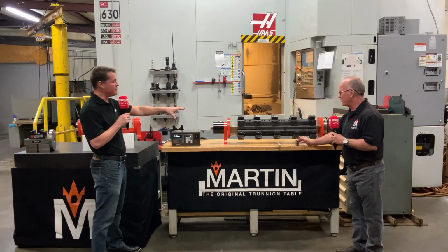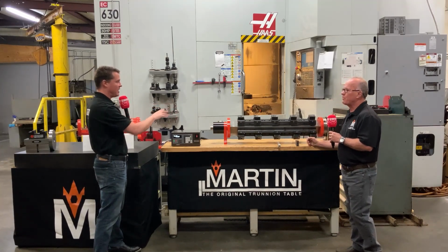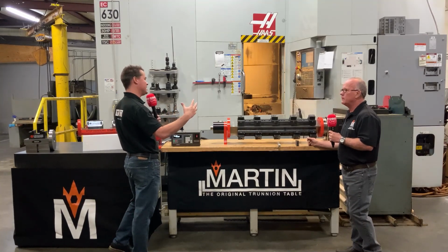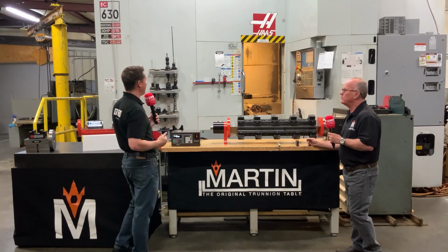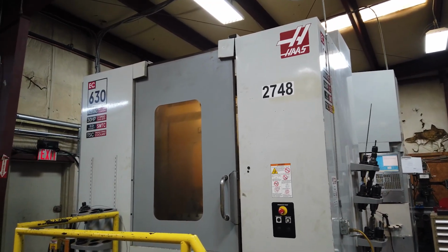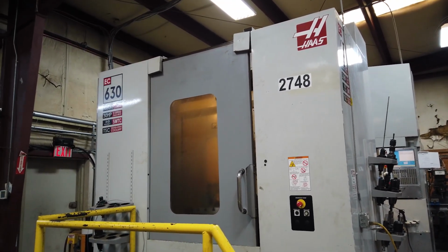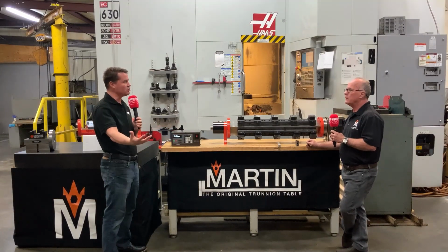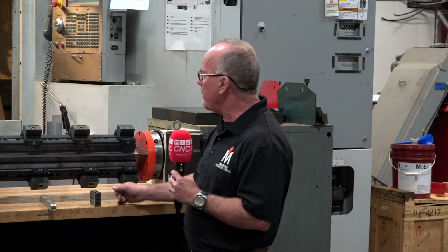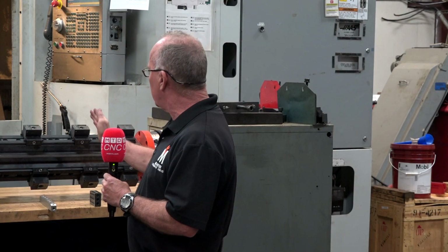But you have different sizes for this. So when I'm looking at this one right now that the camera's viewing for us, we're looking at a Haas behind us, so let's take a Haas product. Let's say we're looking at a VF2. That would pretty much take up the whole table. Right. But what if I want to have a standard work holding vise and then also a Martin trunnion table setup? I can do both of those, right? Oh, absolutely. Yeah, we can make these literally any length you want.